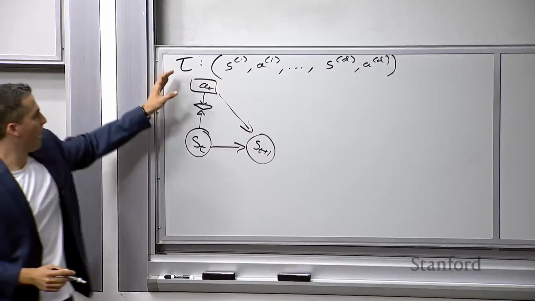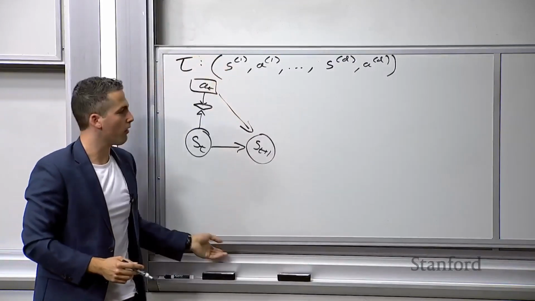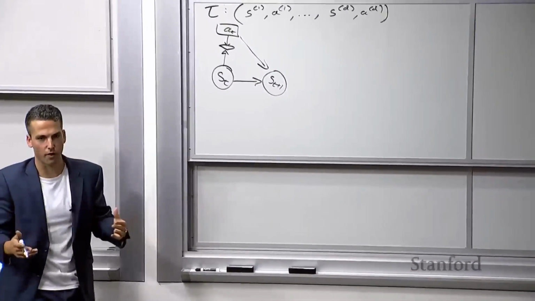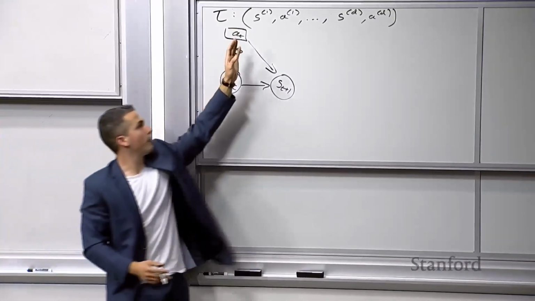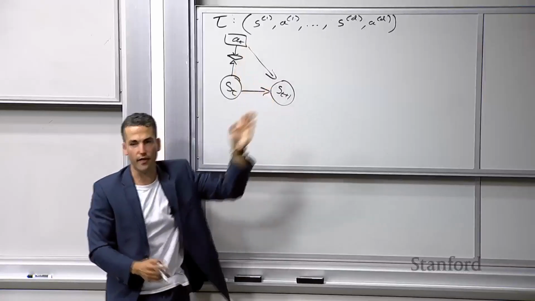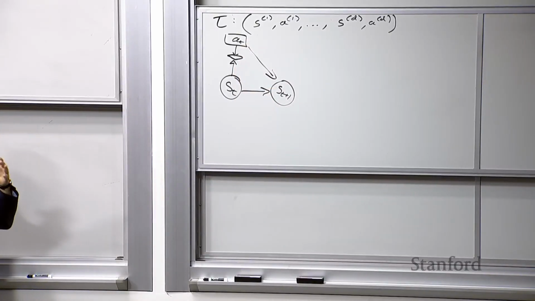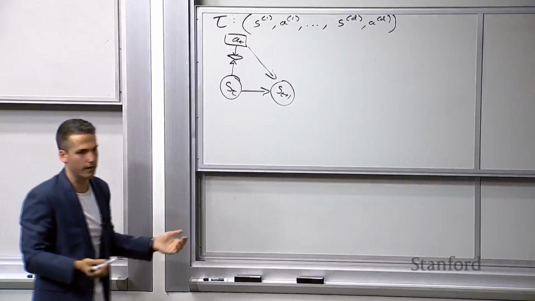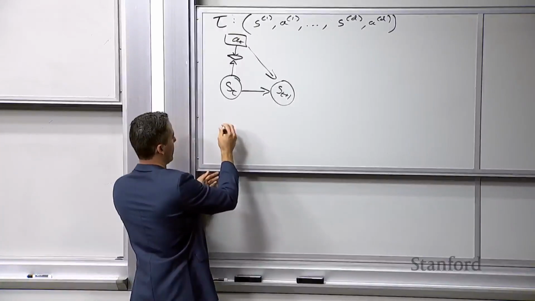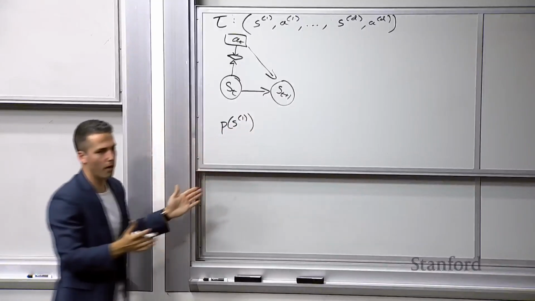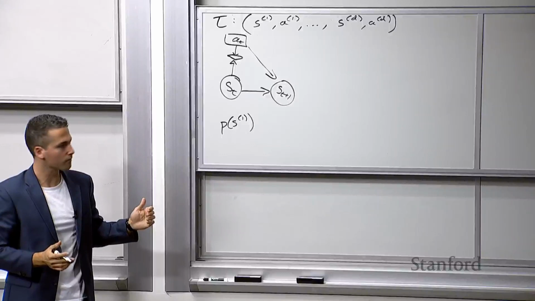So when we're talking about the probability of this trajectory occurring, what does that look like? Well, we have to start somewhere, right? What's the probability that we start in that initial state? That's back to the P of s term, which is saying: what's the probability of this state occurring, of us starting in this state? So that's our starting point for this probability expression, right? Just what's the probability that we start in that state?